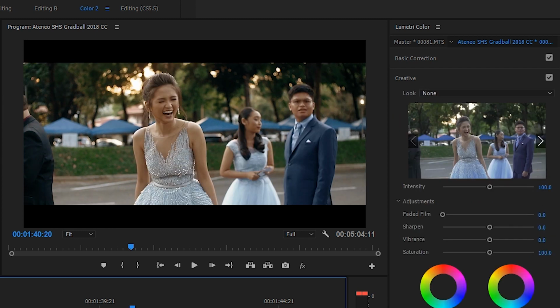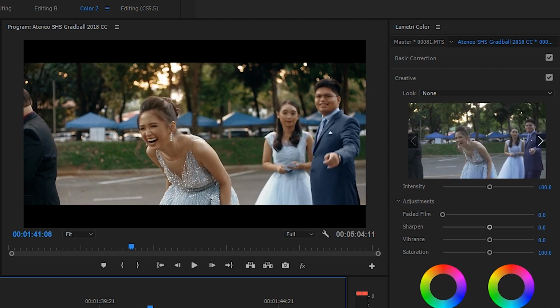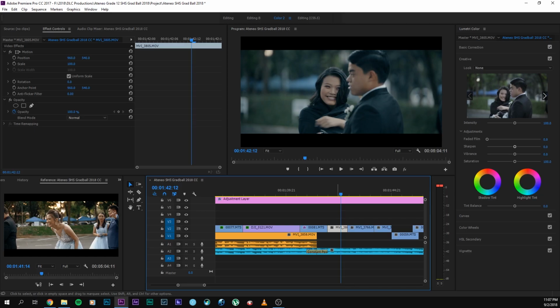So I already have the LUT applied, and I use IWLT BAP LUTs for this project. I really like it because you pay like 25 bucks and you get like 100 plus LUTs. So this is with the LUT already applied. Notice how much more vibrant she looks now. It looks more golden hour-ish. Alright, next clip. So this is Canon footage.